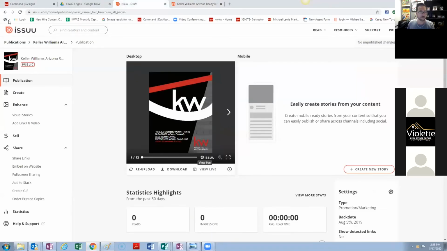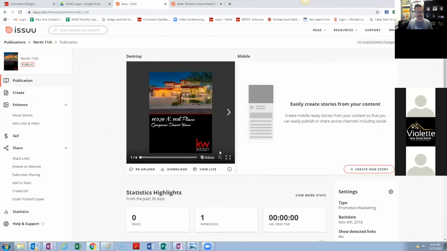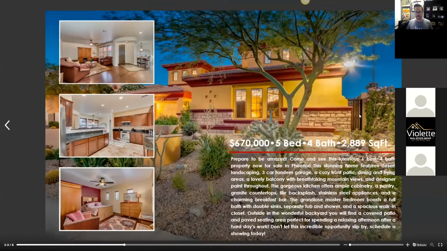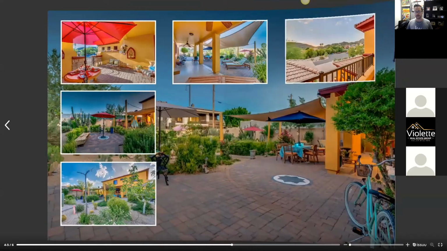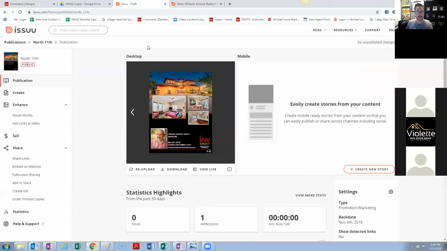And then another thing: I helped an agent do this for one of his higher price listings. He wanted to give out something a little better than just a flyer. So we created this for his listing, and it wasn't that hard to do. It was just a little 3-page thing for him to send out digitally, but it was a little more for them to take away than just a single page flyer. And again, that's issuu.com, ISSUU. I have the free version right here, but you can pay for the $20 a month version, but it's pretty cool, and I think it looks pretty classy when you send stuff through that.